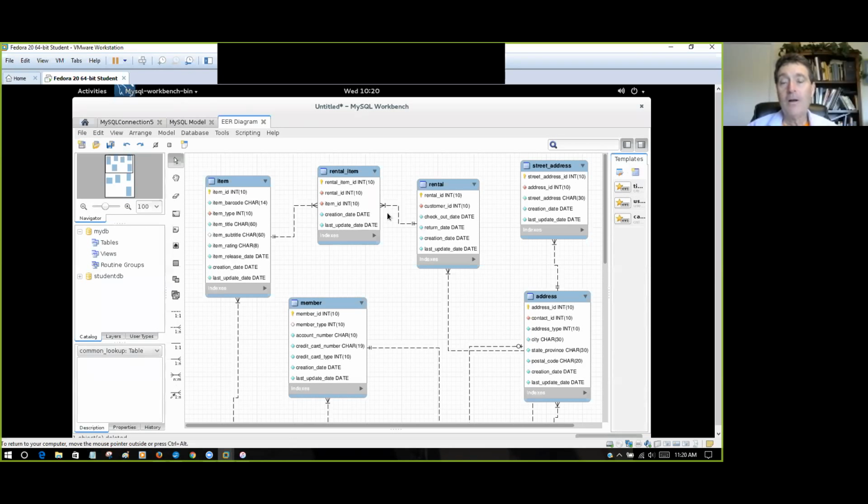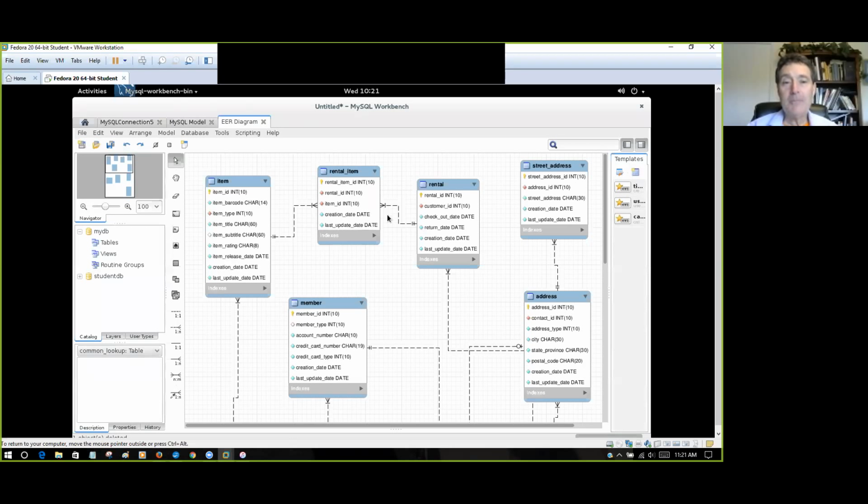Okay, so therefore, when we insert into our rental table, we need to also insert into our rental item table to ensure that every rental has rental items, and we call that a referential constraint. You will see those kinds of constraints later in your database career, okay? On how the database enforces those.